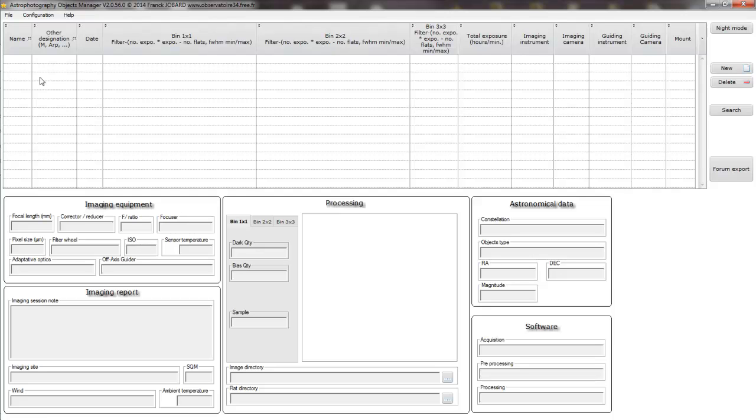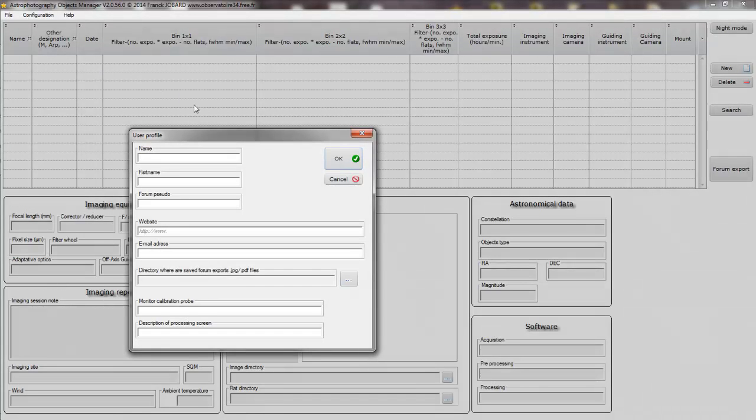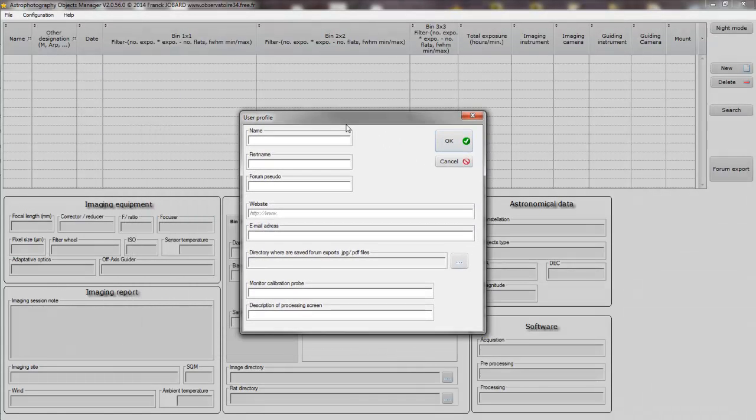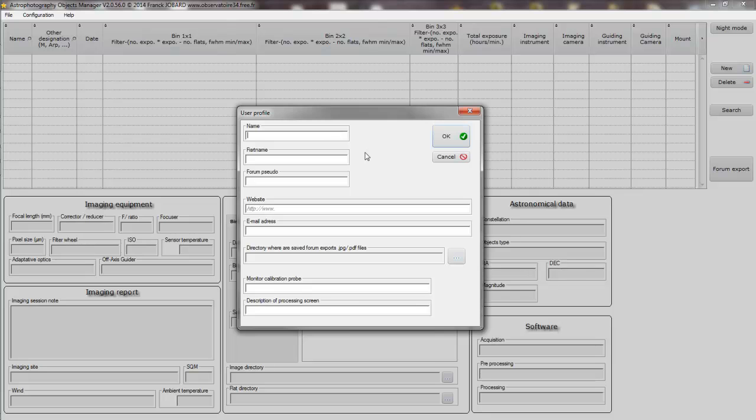But first we will have to go to File, User Profile. In the user profile, you must fill your name, your first name, your pseudo, your website if you have one, like this.